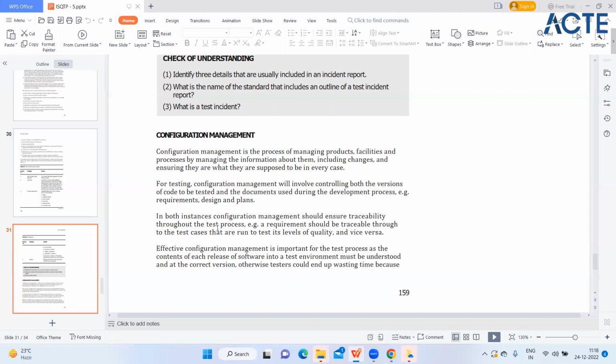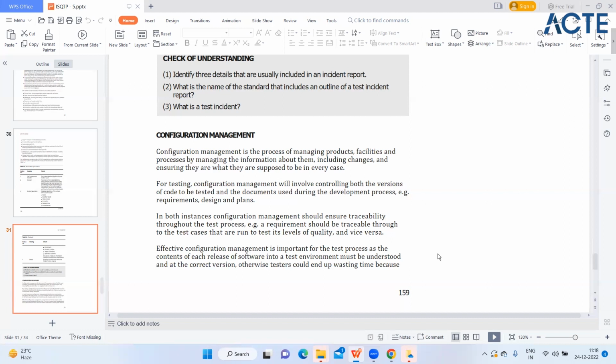In both instances, configuration management should ensure traceability throughout the test process. For example, a requirement should be traceable through to the test cases that are run to test its level of quality, and vice versa. Under this configuration management, we are tracing things.